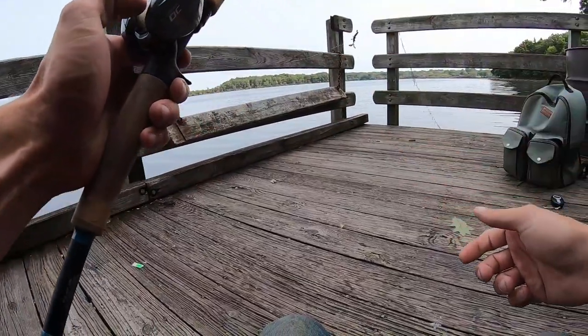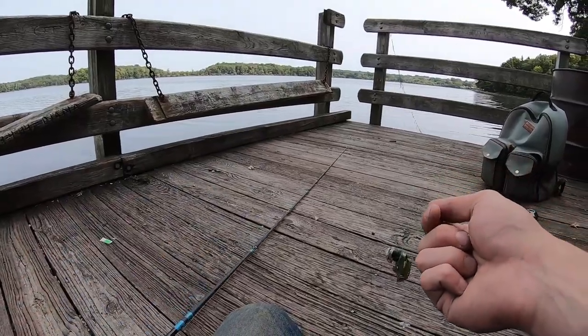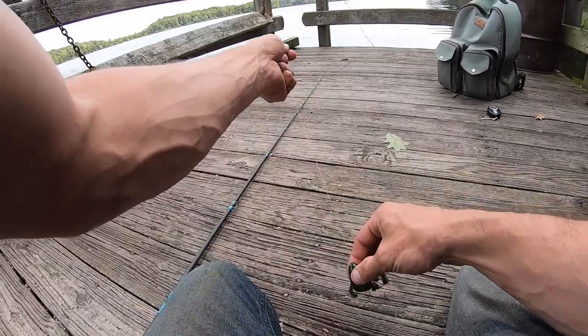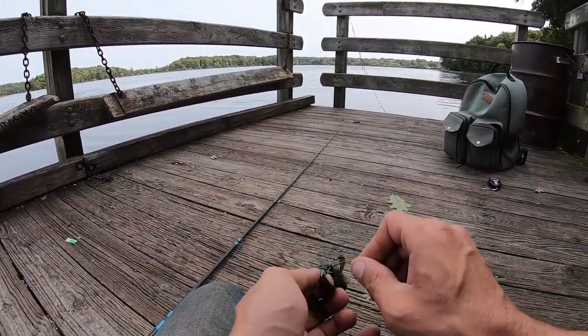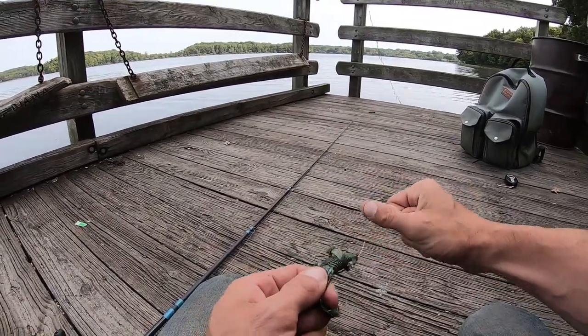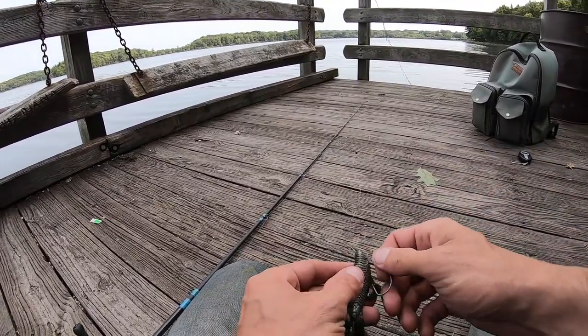So, what I did, if it was kind of confusing, is I brought out my G Loomis NRX 7.1 heavy power fast action, like I told you guys about, and I was gonna fish with it and talk about it and all that stuff. Is it worth the money? Yeah, it is. Now, I don't want you to think I'm saying that just because I just caught a fish with it. But that was really nice.